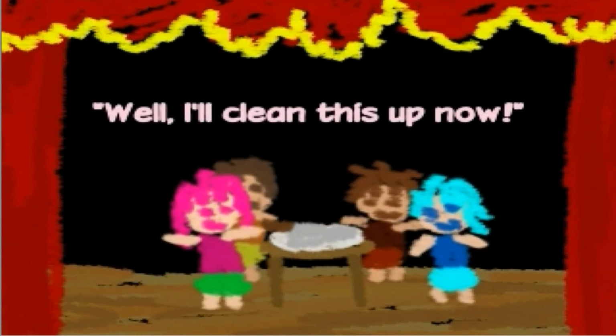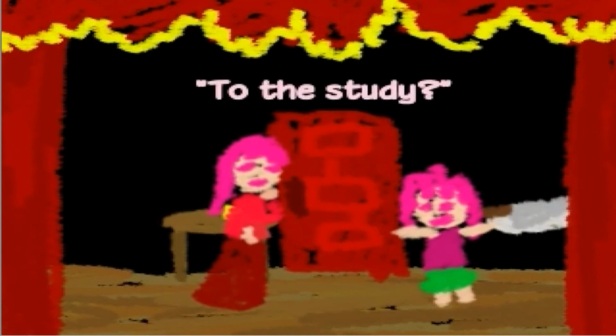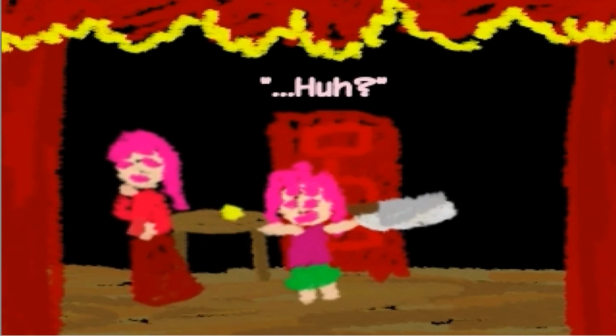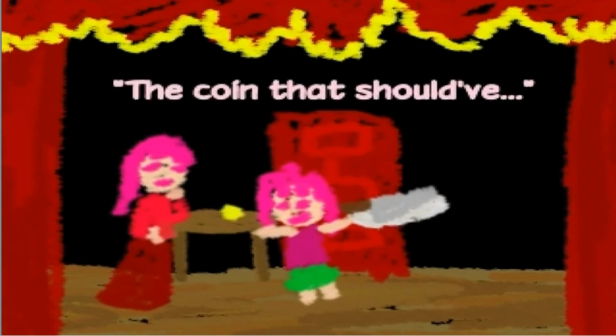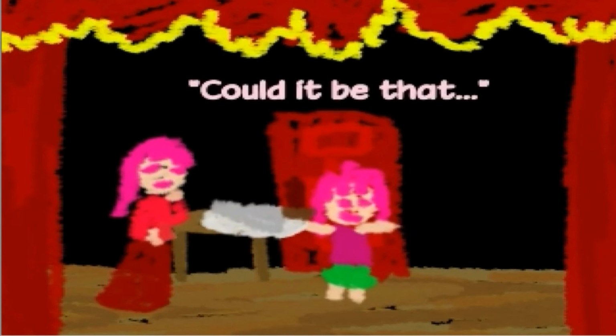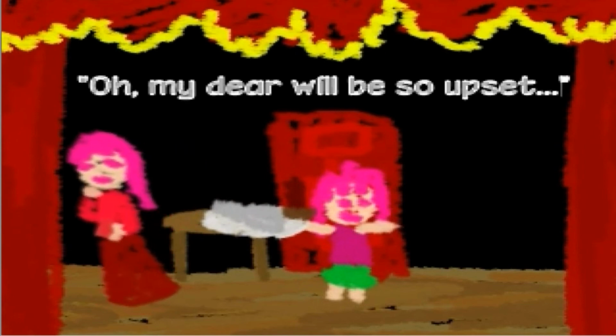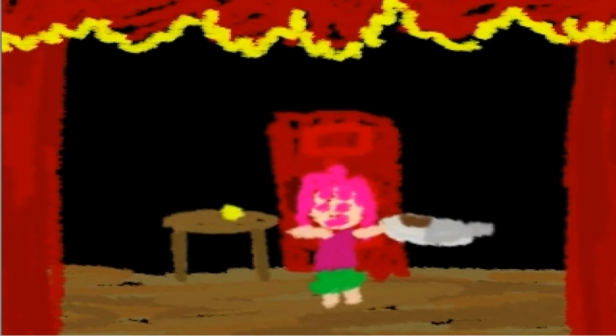Ah, I can't read that fast. What do I do? It's fine, the coin's small. Well, I'll clean this up now. What's wrong, Mom? Have you seen the key to the study? To the study? It's always right here on this table, huh? It's the coin. The coin that should have been put in the pie. Could it be that... Where could it have gone? Oh, my dear, we'll be so upset.